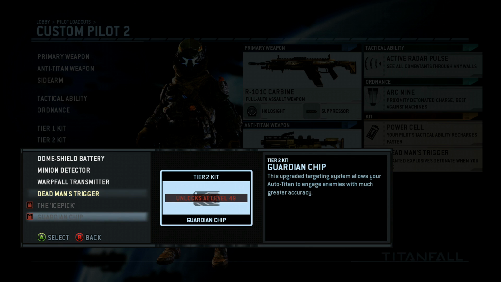but this right here is a perk that lets your Auto Titan engage enemies with much greater accuracy, so less wasted ammo. That's not to say that it still won't get destroyed, but Auto Titan is not a good way to get Titan kills with your Titan unless somebody's a complete idiot or almost dead already.